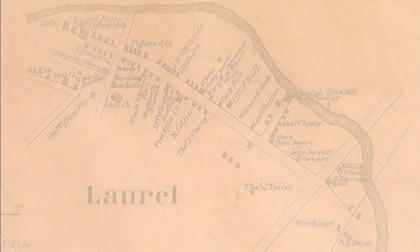So it has the river, it got improved, and the mills grew and grew and grew, and Laurel became Prince George's County's only factory town, only industrial town. And that distinction is going to be important because like Howard County was, like this area was, and like most of Prince George's County, the rest of the county was agricultural, even plantation-based. Laurel was not. Laurel was never plantation-based. Its economy came from its industry and from its factories.